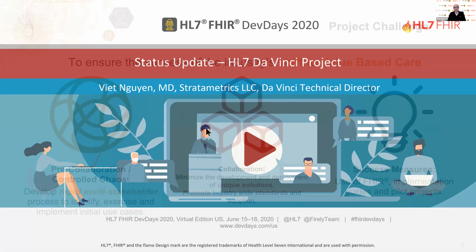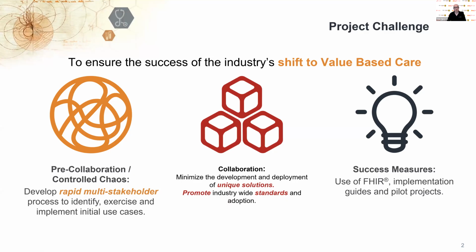Okay, so the Da Vinci Project was formed a couple of years ago to address this transition we're having in healthcare from a fee-for-service, which is the dominant form of payment, to a value-based care system. And as most of you probably appreciate being in here at a HL7 conference, our traditional approach to sharing information is fairly chaotic, and it's point-to-point and not very efficient.